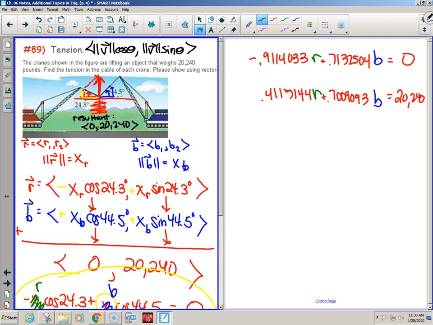So since we didn't know, we're trying to find the tension. And the tension in this case is the how muchness that the cables have to be pulling or working, the tension on the cable, but the tension is our magnitude this time. Whereas in other ones it might be velocity or force or work or something like that. This time it's tension, so he's this guy that I don't know for either one. And that's why I have these variables I'm trying to solve for, because if I find them, then I can find the tension, because they are the tension. Okay. I'm still very lost.